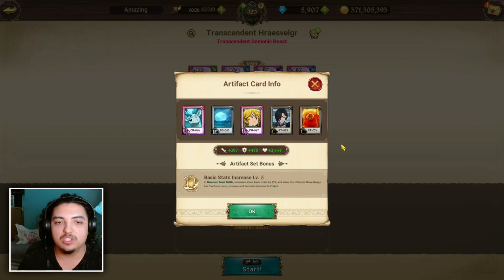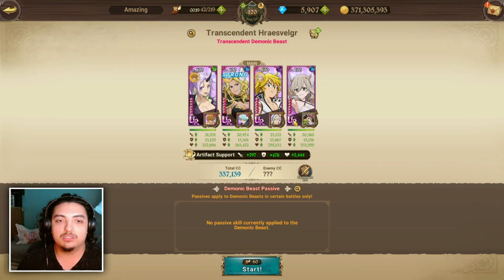So yeah, and then in terms of the artifact card support, we're rocking the 10% basic stat universal card set. Again, guys, we were rocking this for the other team we showed off in the video, and this one is going to be really good too. 10% basic stats across the board. So alright, guys, let's hop in and let's see what this team's able to do on floor 4 of the Bird.